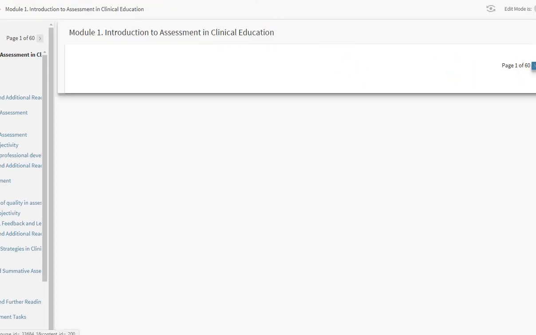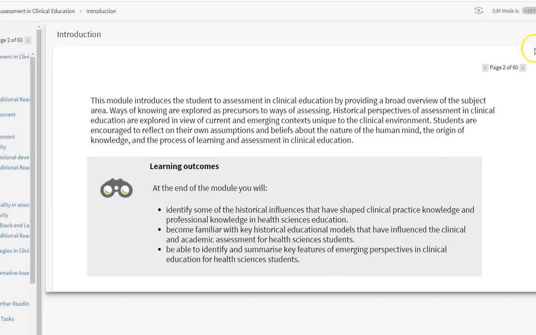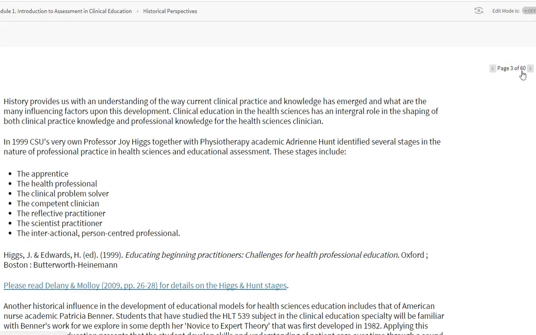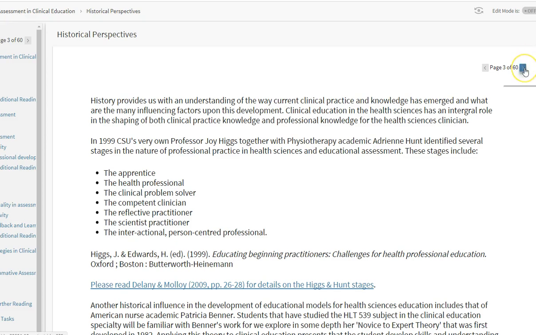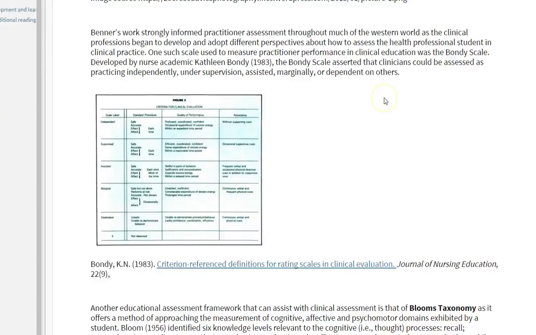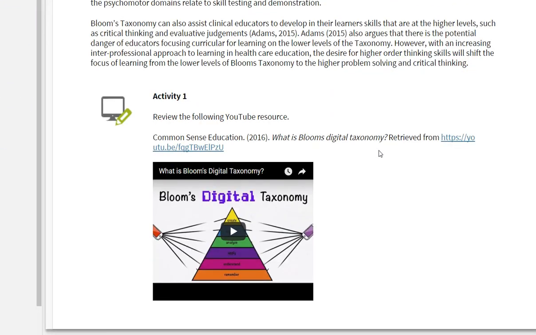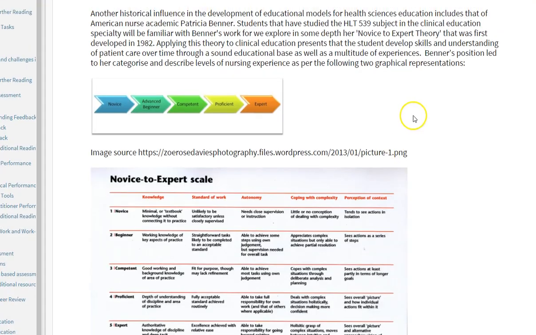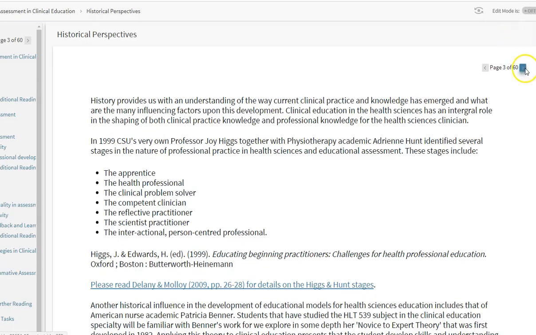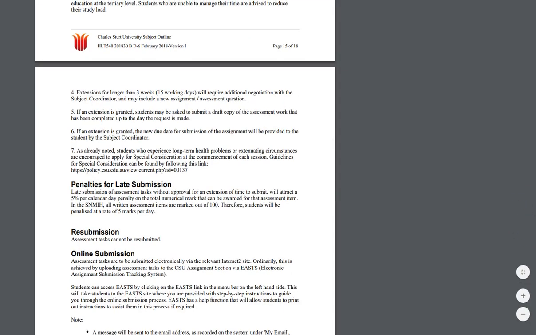Now we're going to click forward here, and in all of these modules you're going to go forward. There's plenty of work to be done where you're looking at things, reading things, thinking about things, okay, as per the schedule in here.